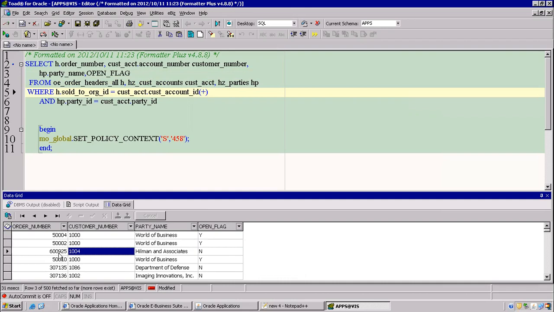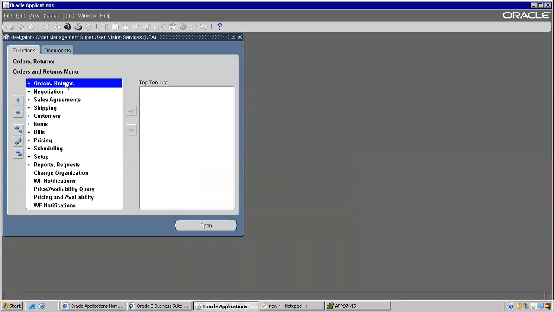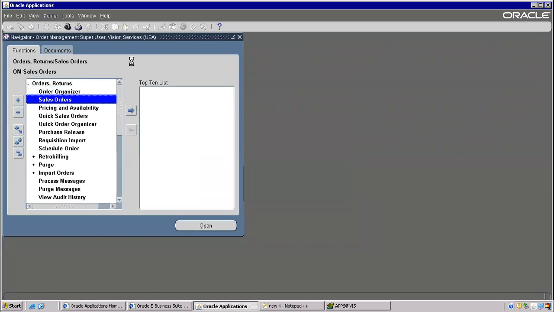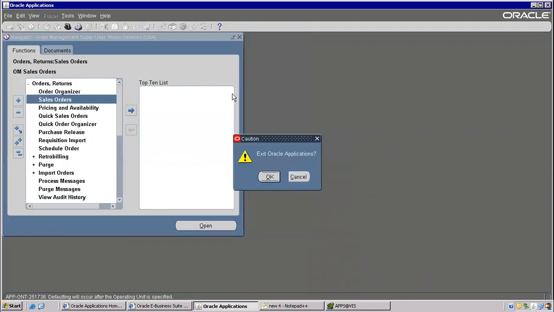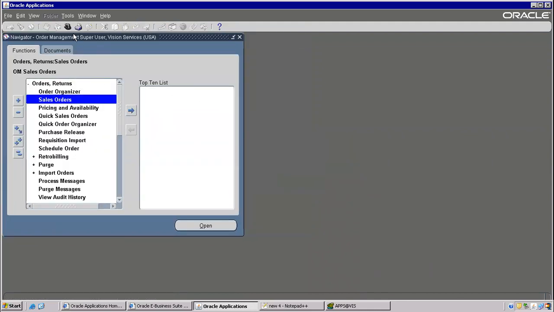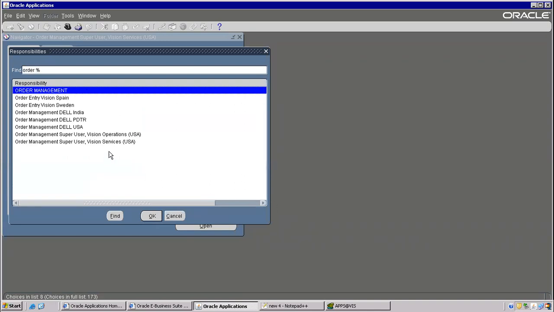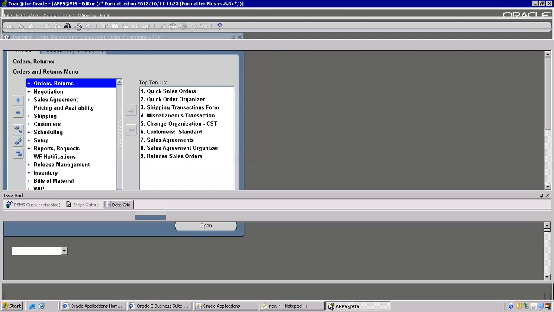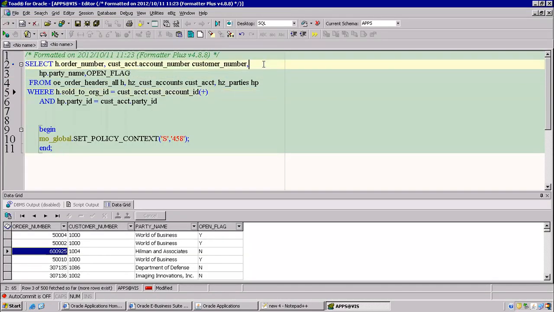Take this order number. Yeah, you have to check here. And we may not be sure which ORG ID this belongs to, so ORG ID is also required.